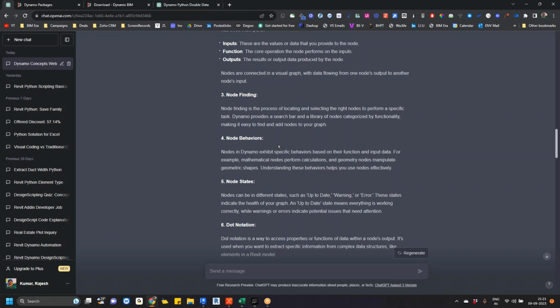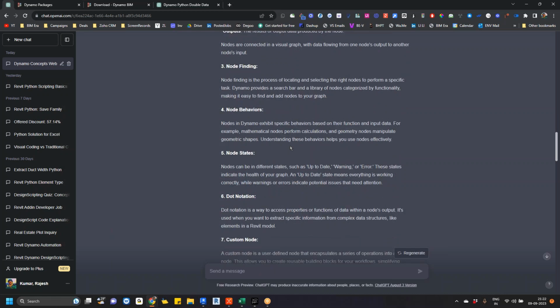Even the coding has some emotions in it, and it shows different colors. How do you understand? Our baby has a face and you can see that expression. But when it comes to coding, the expressions will be in terms of colors. Simple. Okay, the node states.